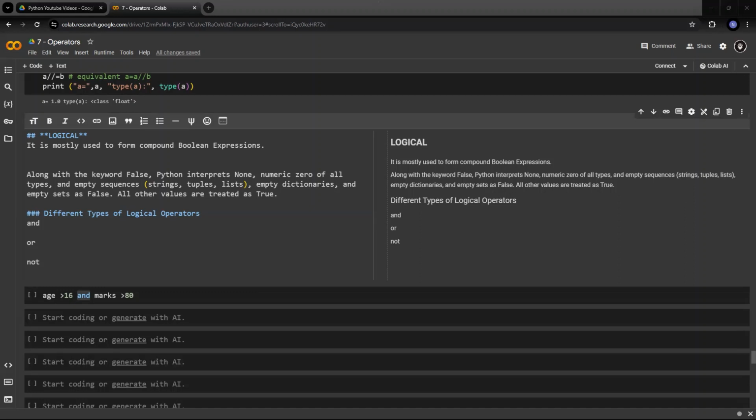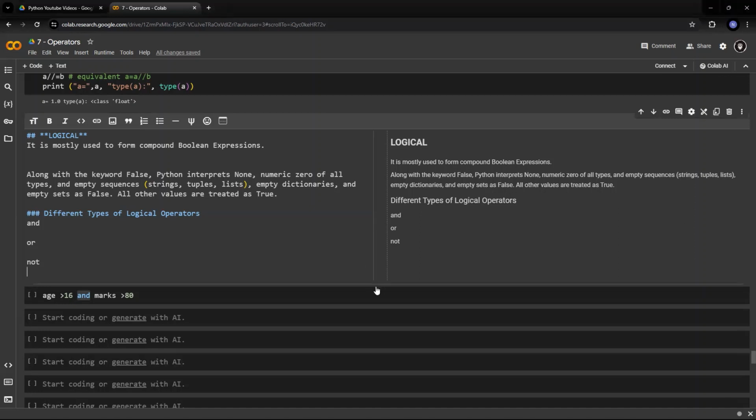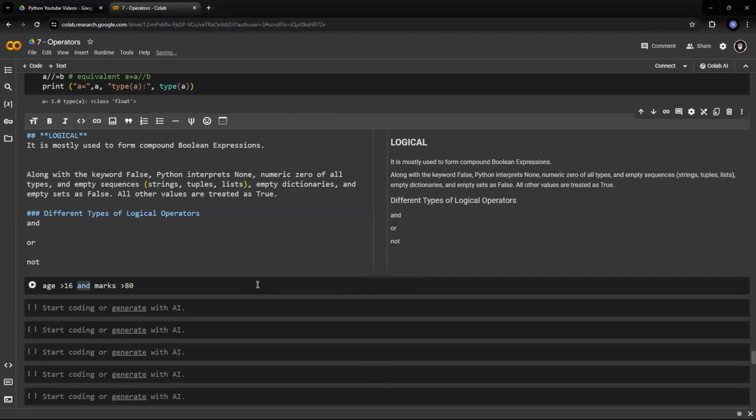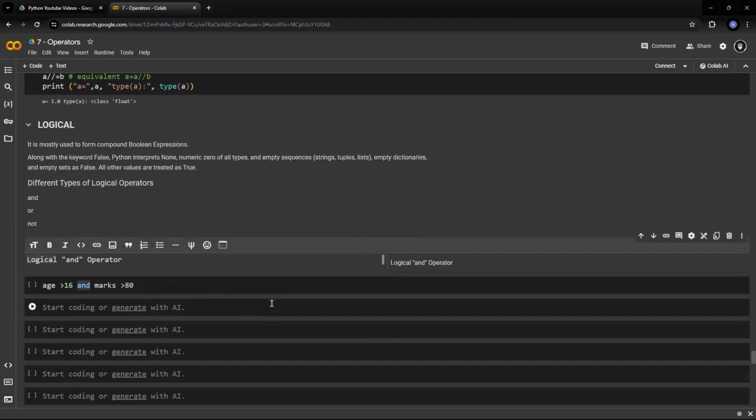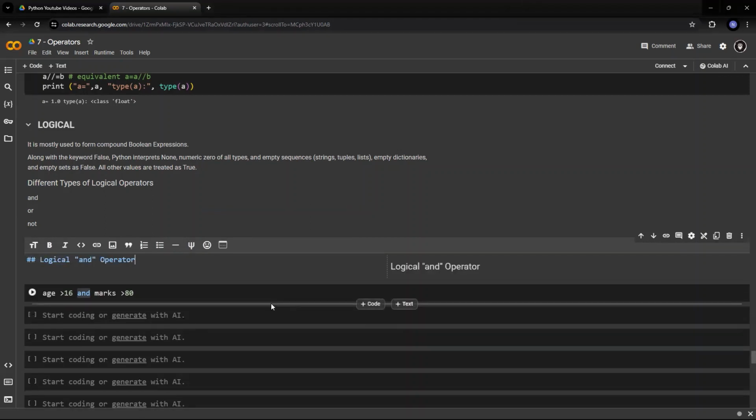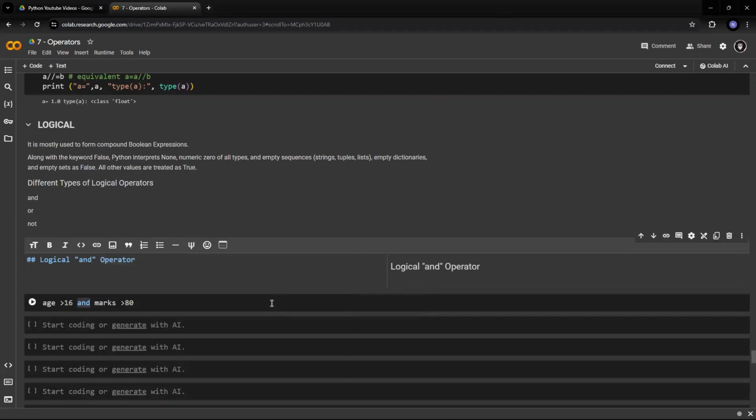Logical AND operator. For the compound Boolean expression to be true, both operands must be true.